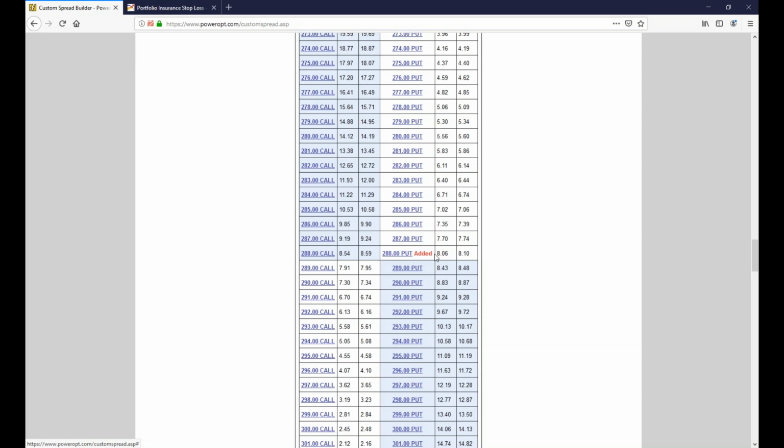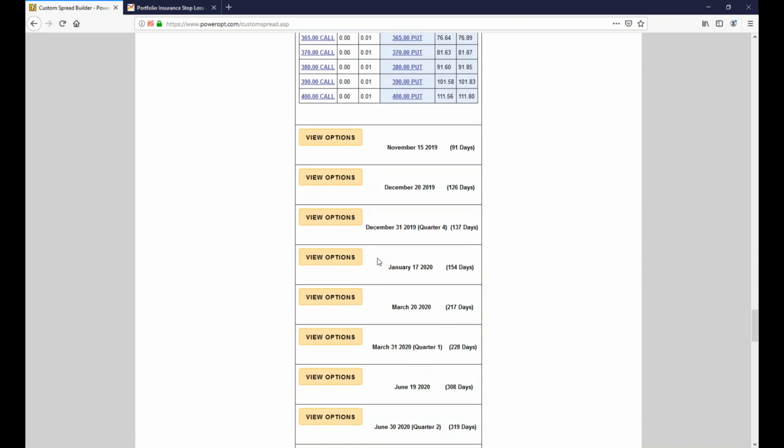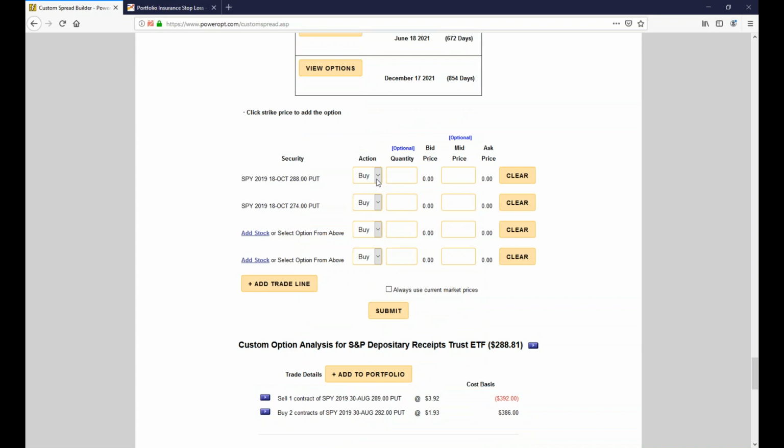Wow, I got to go much further. It's a lot of volatility. So this is only $8 to buy two. I'm going down to the 273 strike. That's kind of rough, isn't it? But that's okay. Let's just go here. Big spread. So I'd still have to put up the 14 points here in that bull put spread section, wouldn't I?